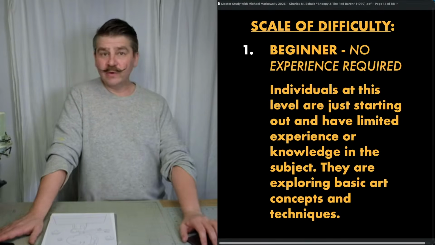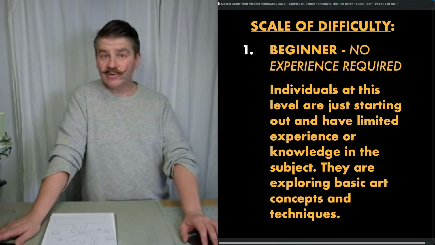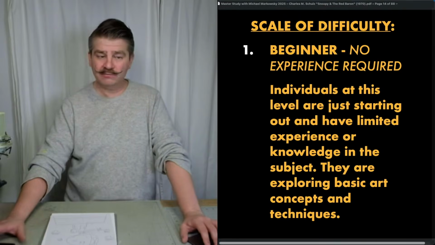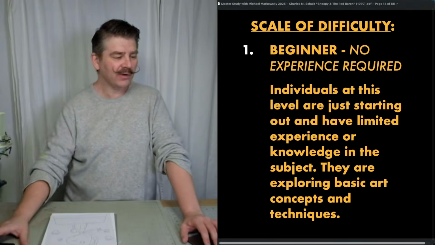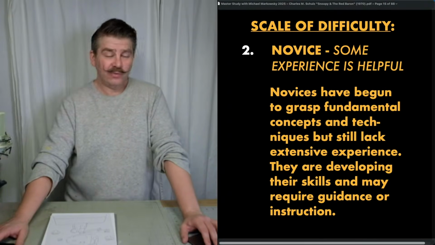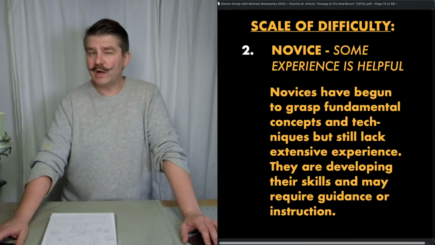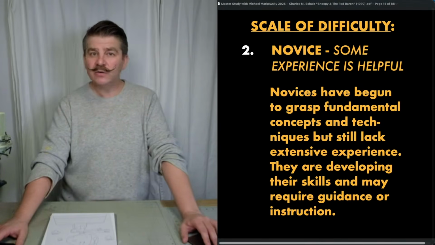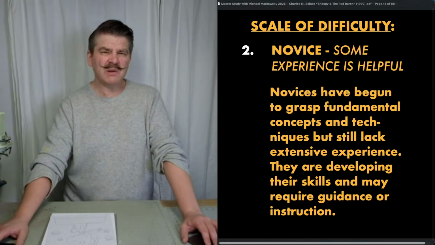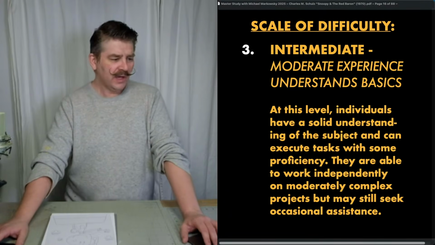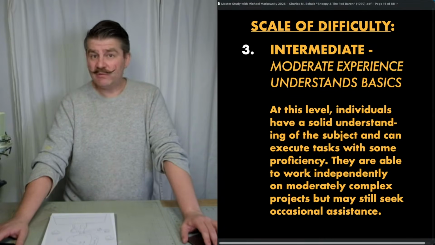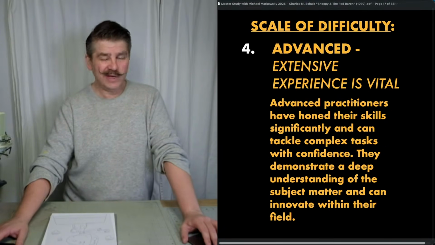So a beginner, someone who's never painted or drawn before, never seen me ever before, doesn't know the first thing about anything we're about to talk about, I think this is the episode for you. If you're a novice who's done maybe the color wheel, watched a few episodes with me, and kind of understands when I talk about warm and cool colors, it's not too out of the blue, this should be fairly straightforward for you. Intermediate, I think you should be able to pull this off no problem, and even be able to keep up with me as we're painting along.